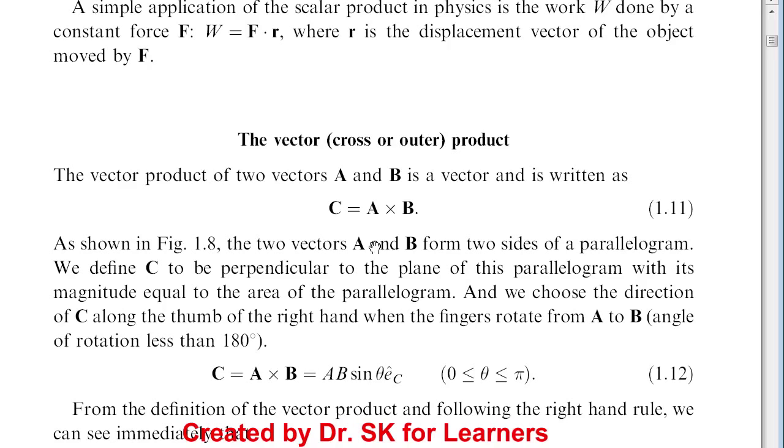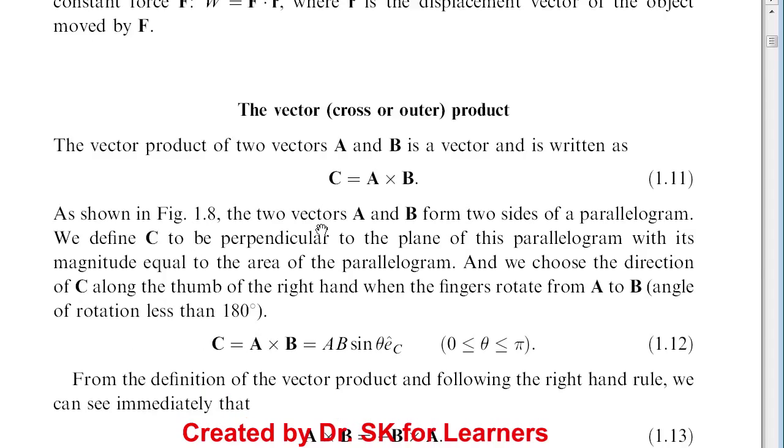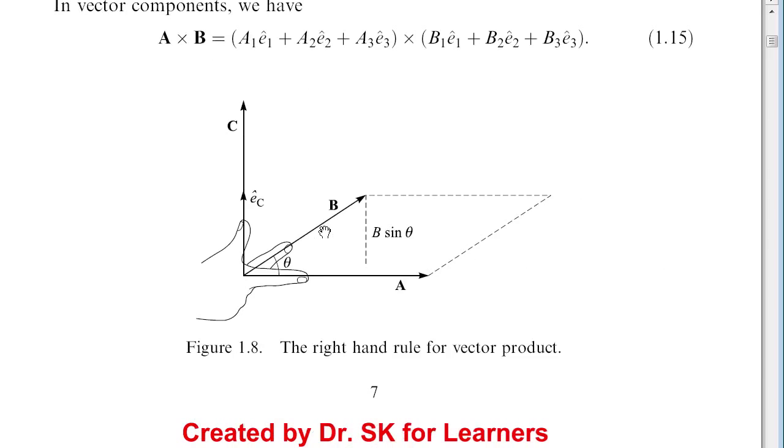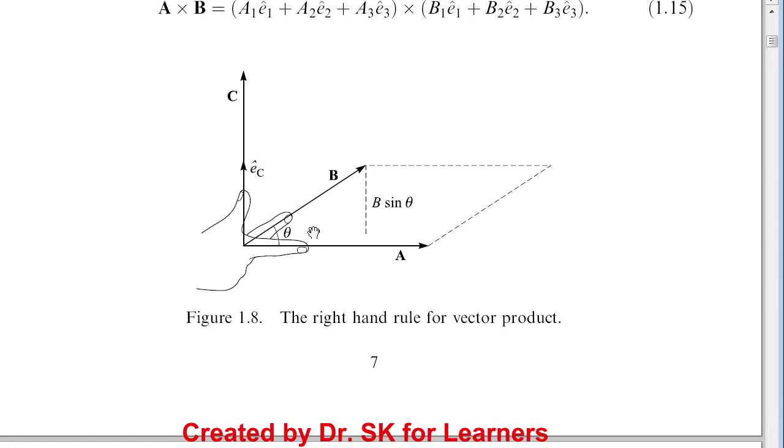Let us say these two vectors multiply to give another vector C. Remember, the output will be a vector quantity. So now how to explain C, what will be the numerical value of C, and since it is a vector quantity, what will be its direction. So let's go to a figure here. It's a very nicely drawn figure.